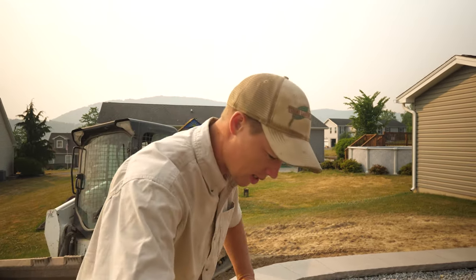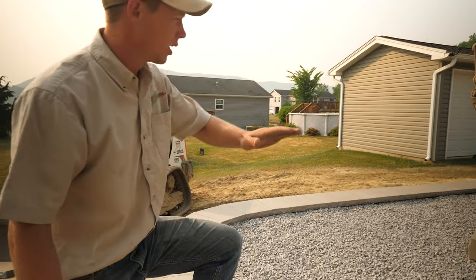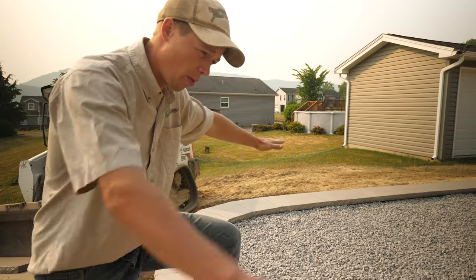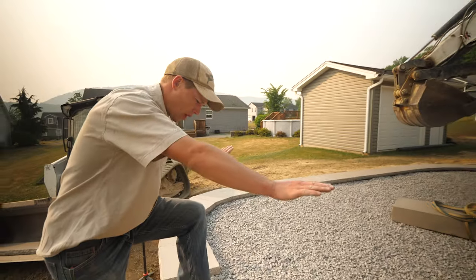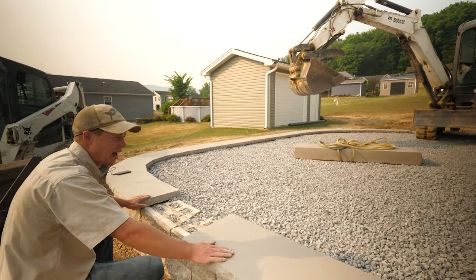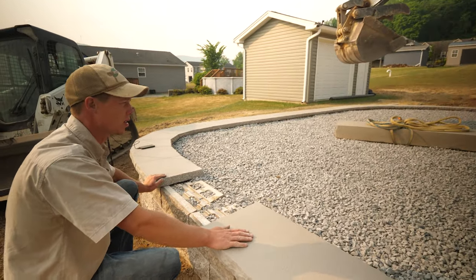Also, because this wall was level and that's higher, it's gonna get a little tricky. So I'm gonna have the pavers falling this way for my watershed, but it's also gonna have to go this way because this isn't sloping. My wall isn't sloping, it's level. I'll talk about that when we screed and set the setting bed.